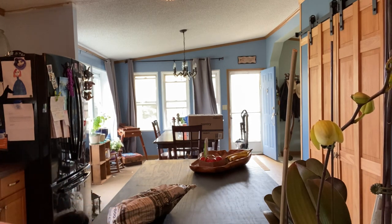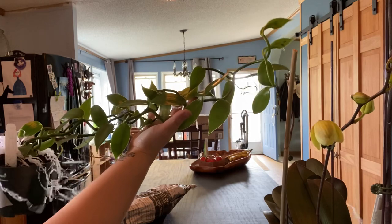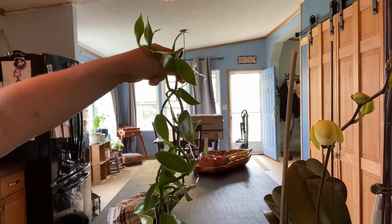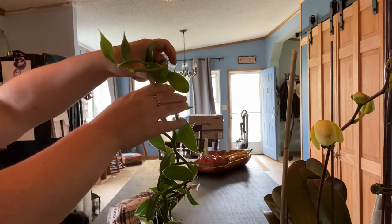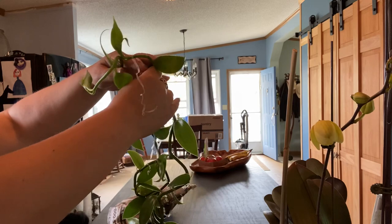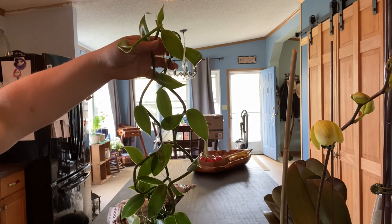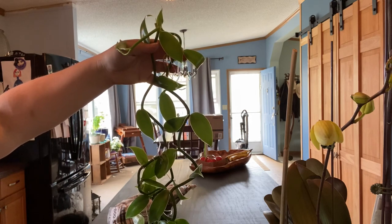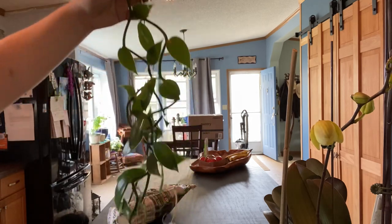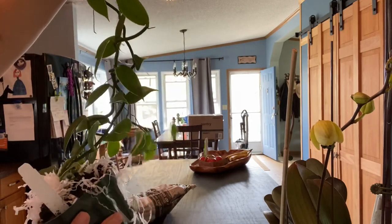The next one — can anyone guess what this is? It is a vanilla plant! I've had a vanilla plant before but it was nowhere near this quality. This is an actual vanilla vine. The last one I got was a cutting that barely had a root system, so it struggled and eventually gave up. I'm really hoping this one is more established — it is a cutting, but it's got well-established roots and I can see roots in the pot.